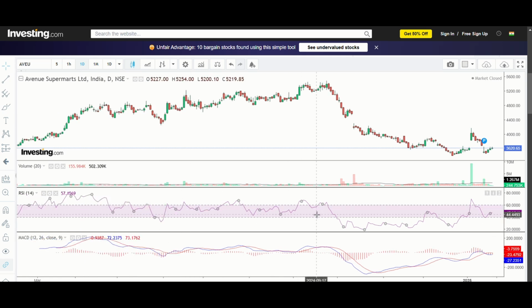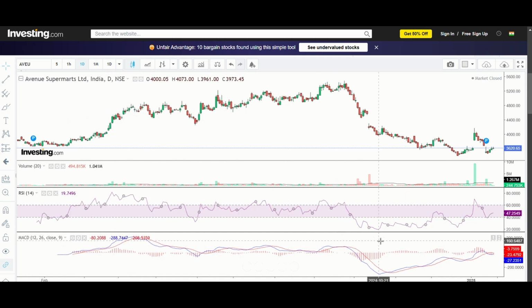Now I'll show you how this actually works. As I mentioned earlier, we'll keep MACD as it is, and we'll not even change the 12 and 26 settings, because that is how professional traders actually use it. If the blue line over here crosses above the red line, it is a bullish crossover, which indicates a buy signal. If the blue line goes downwards and crosses below this red line, it is a bearish crossover, which means it is a sell signal. Just remember, you can change the color of the lines. It might show up differently, so please check that.